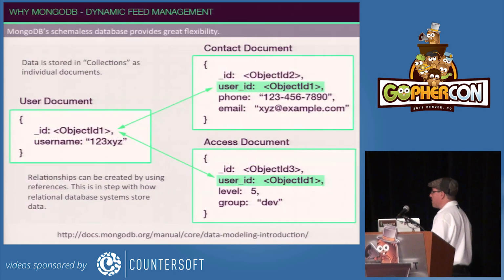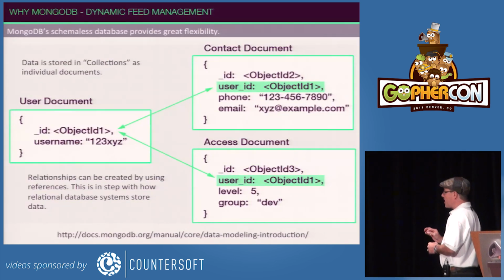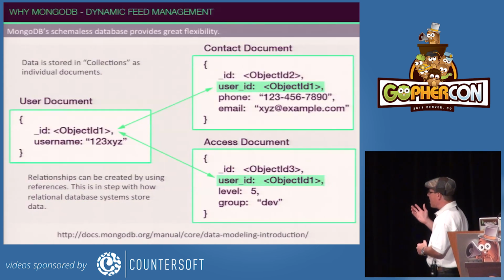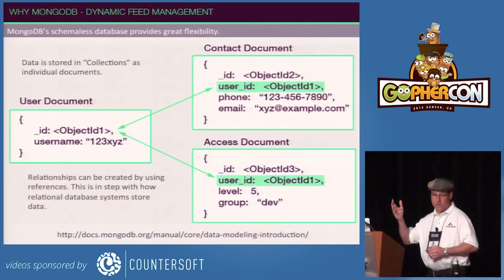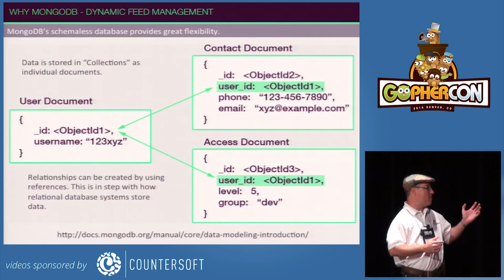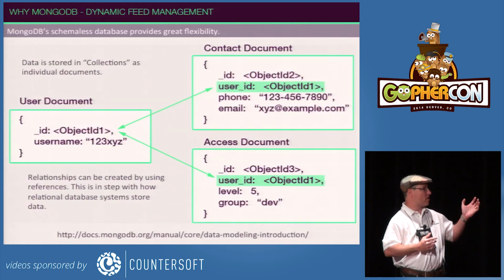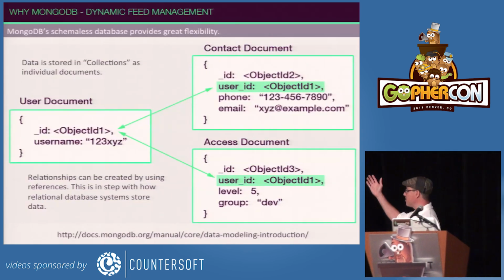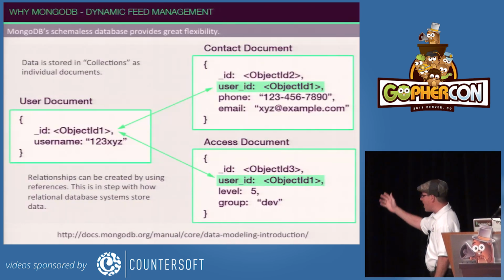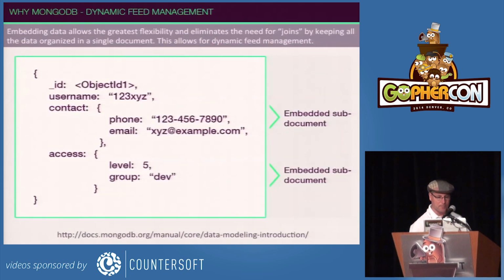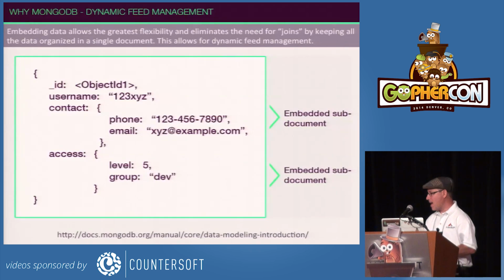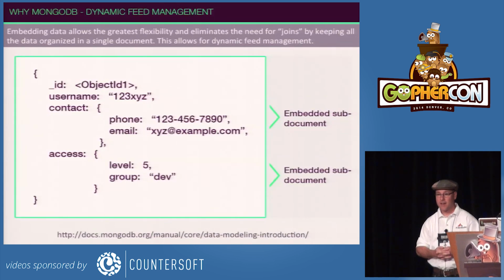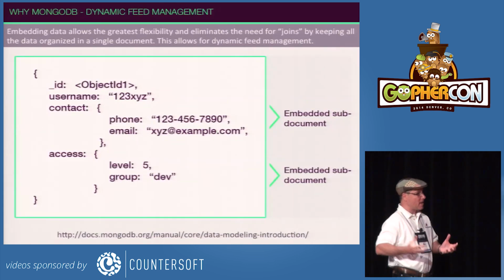So just 2 slides real quick about MongoDB and why it's so effective dealing with the data that we're getting, all this different data that we want to make actionable. Now, MongoDB, as we already heard from Steve and Gustavo, it's a document-based database. There's no schema. There's no real structure there. And you can, if you want, try to use MongoDB like a relational database. You could build these collections of different documents and link them together, like you see here. But the real power of Mongo is to create a collection with all of the data in that document that you need, and make the document itself related to everything that's going on.